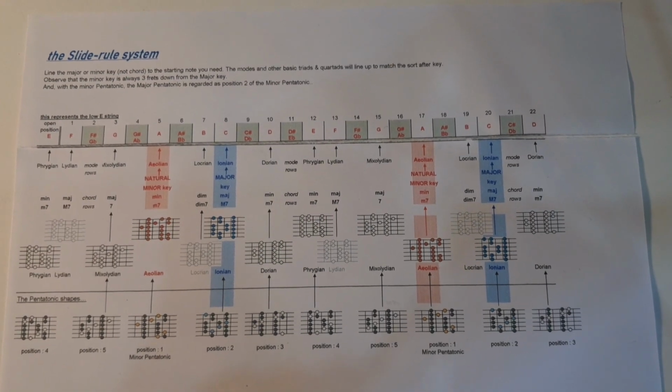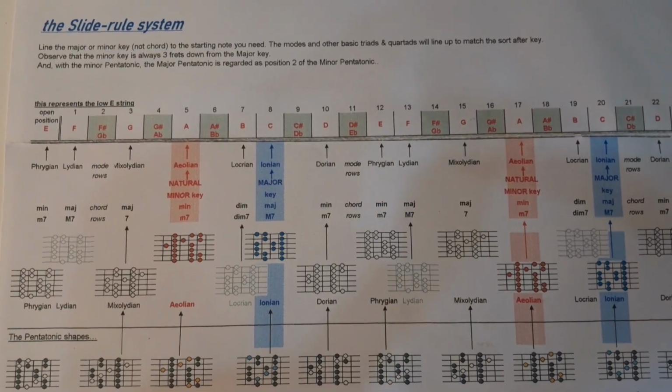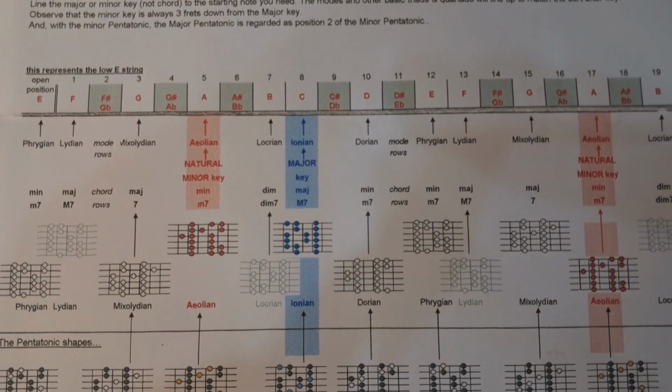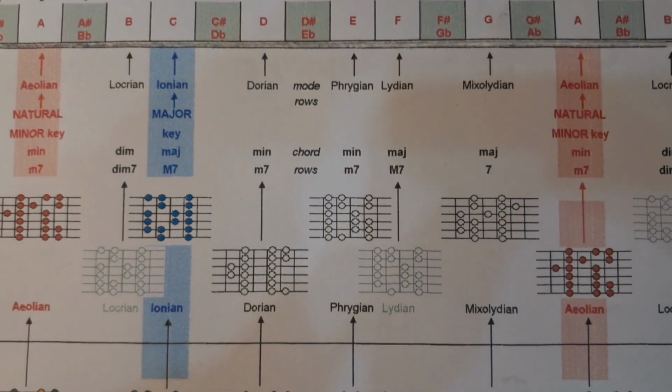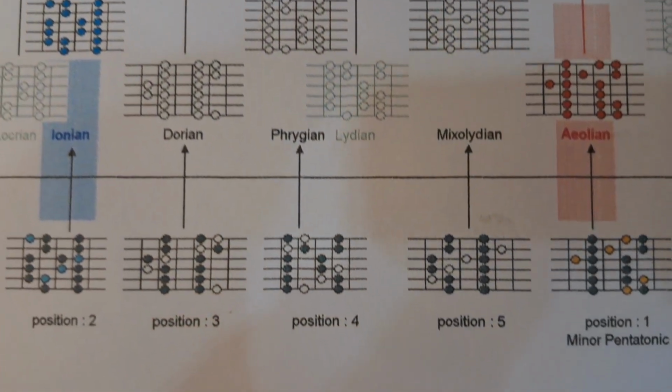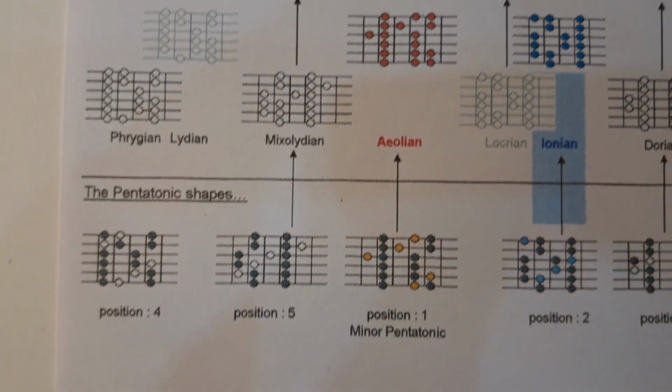The slide rule system. We're going to see today how we can play in any key, anywhere on the guitar neck, using one simple concept, basically like a slide rule. Now, before we go any further, I need you to have a copy of this page that I'm showing you over here. Please make sure it's printed out.